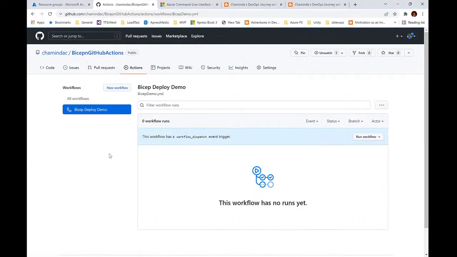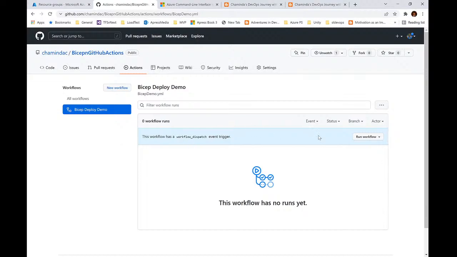Since I have set it as a workflow dispatch trigger, you can see this run workflow option is available for me. With GitHub Actions, if you have used a branch and done this, instead of committing to the main branch, you would not see this trigger.